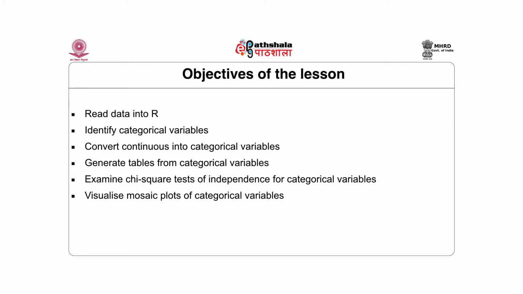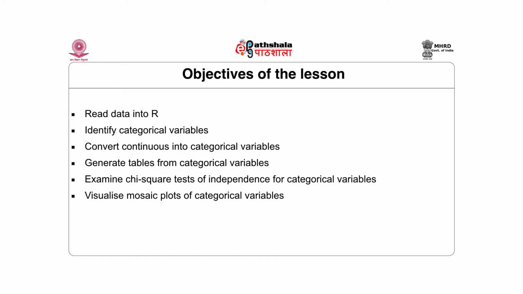And therefore, to recapitulate, we shall see that we will be reading data. One of the very important things is this, that we will let R identify the categorical variables in a data frame. Another interesting thing that we might introduce in this particular section that we are talking about the categorical variables is conversion of a continuous variable into a categorical variable.